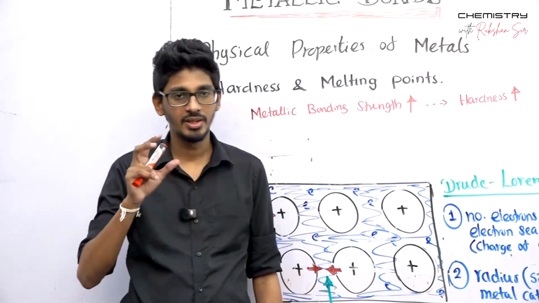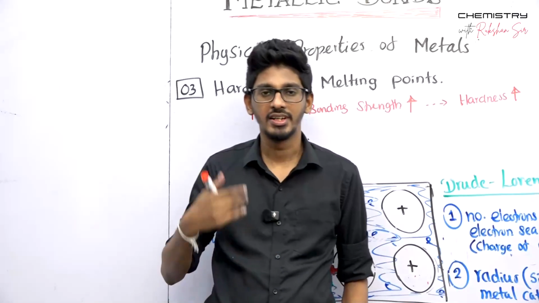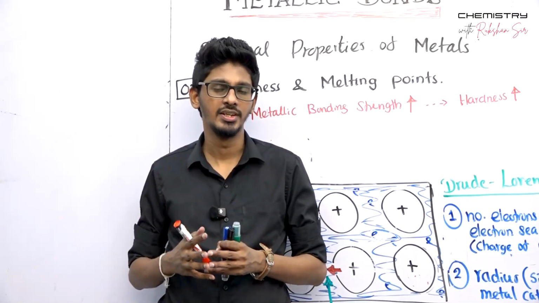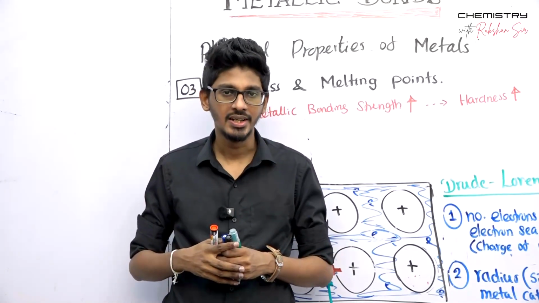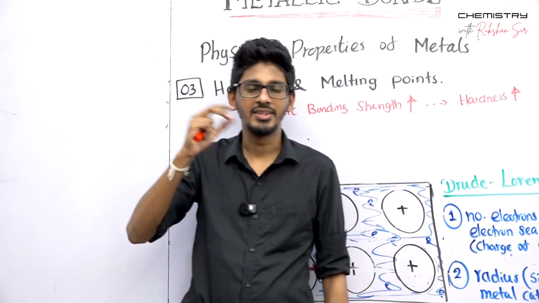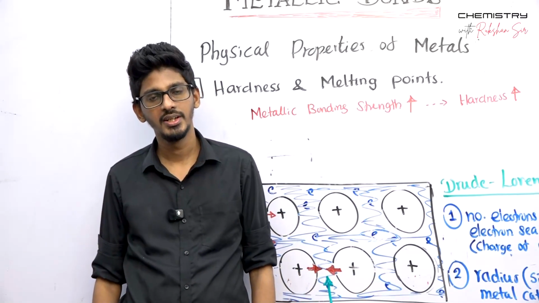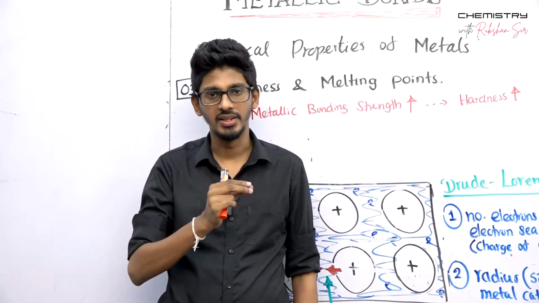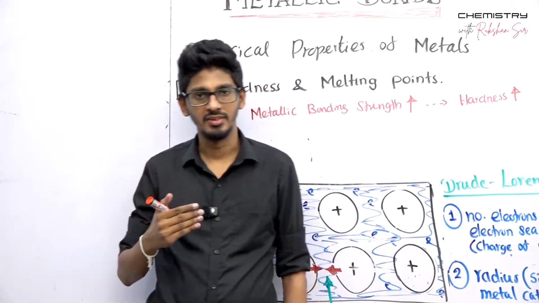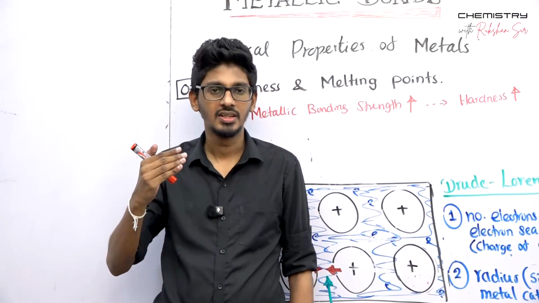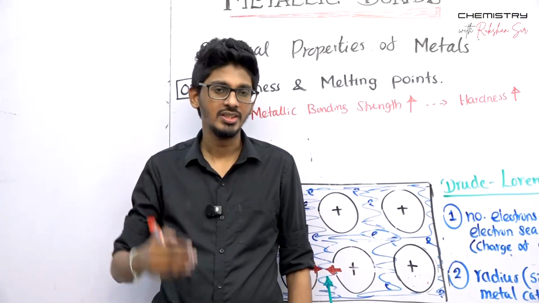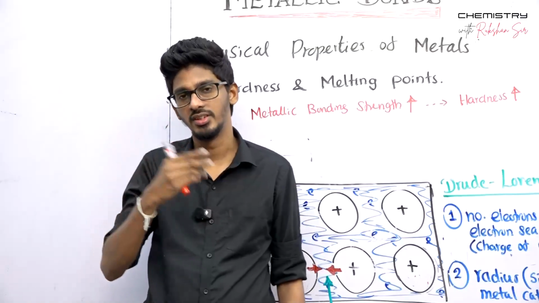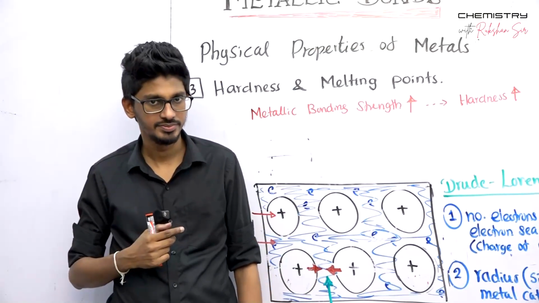So, what is referred to as the melting point? Last day also we had discussed this when we were discussing the strength of the ionic bond, right? Let's quickly grab that idea again. Melting point is the temperature you need to supply to melt a substance, that means to convert your solid into a liquid. That is what is referred to as the melting point, right?